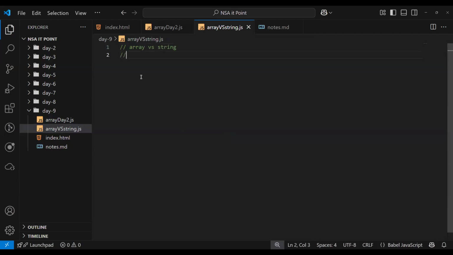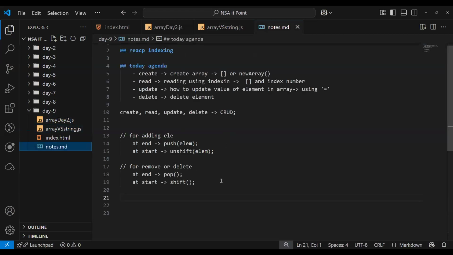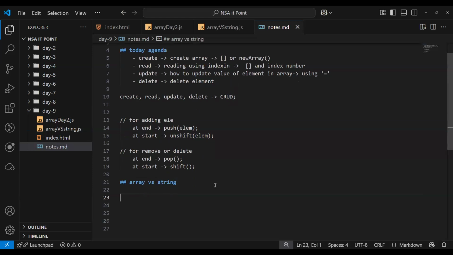What we're going to see are the similarities and differences between array and string. In the MD file, let's update what we're going to learn. Do we have indexing in array?